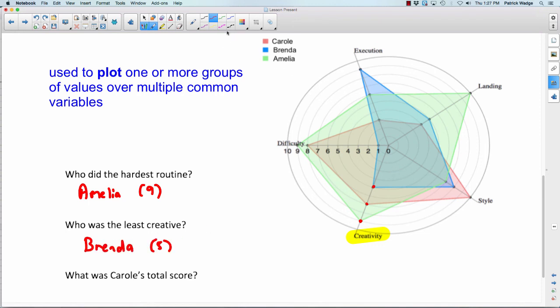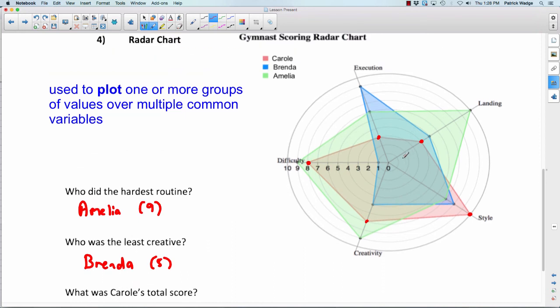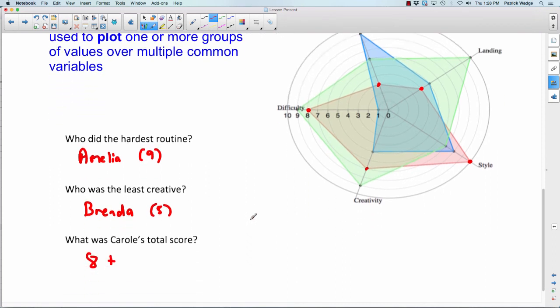All right, last thing. Let's get Carol's total score. So for total score, we have to add up all her scores. Carol is pink, so we're going to add on that one, that one, that one, whoa, and that one. Does Carol have style or what? So let's add those all up. For difficulty, we already talked about this. Carol got an 8. Plus, we got to add them all up, right? For execution, didn't do very well. A lot of mistakes. She only got a 3. You can either look like this or you can count out from the middle. 1, 2, 3. She got a 3 for execution.